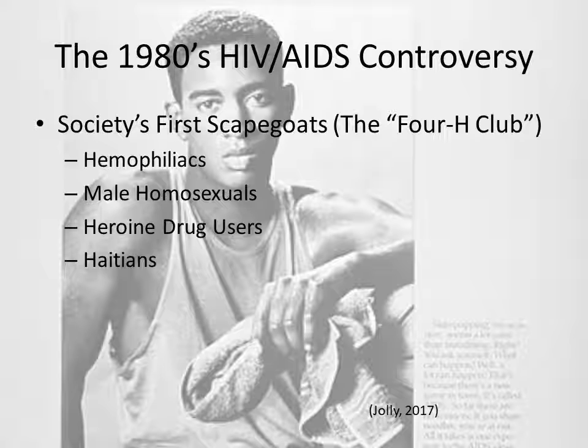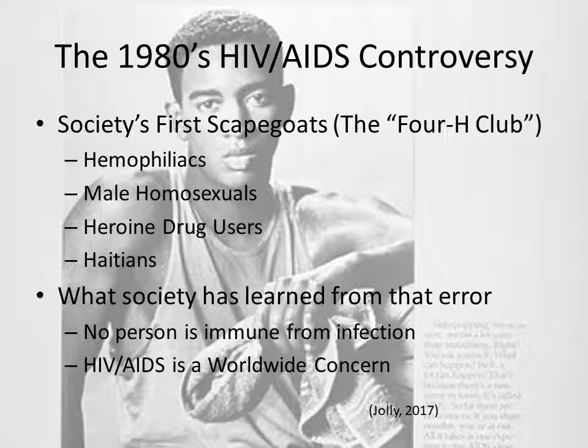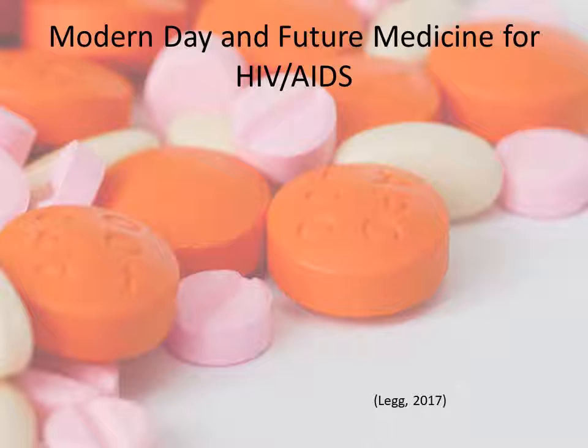It wasn't until the mid-80s, when females had a mass epidemic of contracting the disease, that they realized that no person was immune to infection, which became a worldwide concern. The evolution of medical treatment pertaining to HIV/AIDS has improved drastically since the early pandemic threat in the 80s, resulting in a remarkable success of antiretroviral therapy.